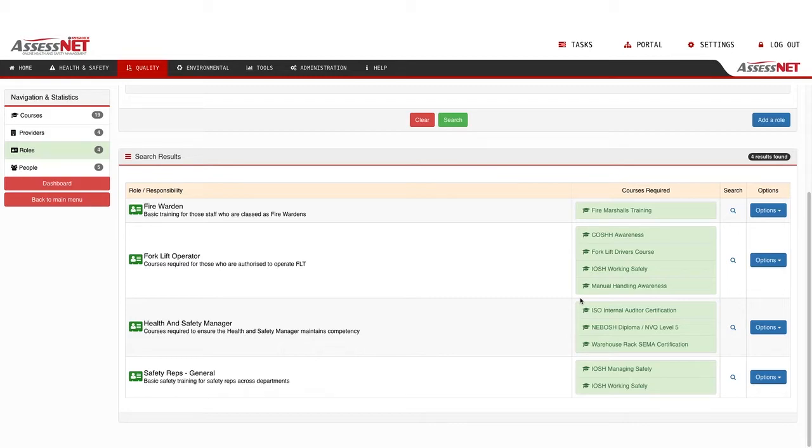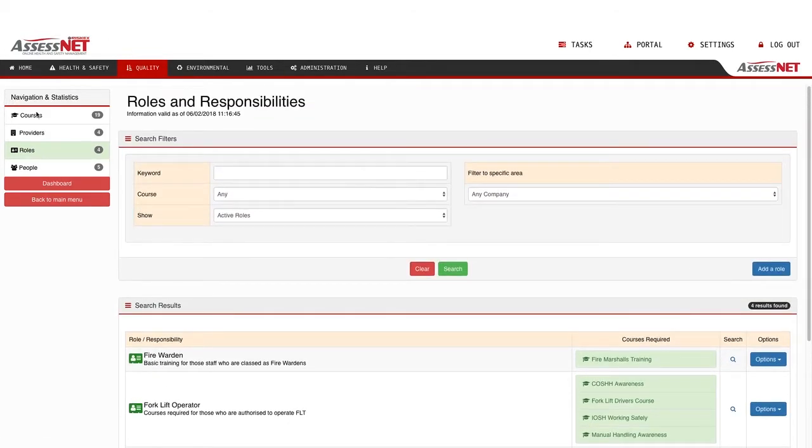Going further to the right of those courses, you also have this magnifying glass, and what that will do is a quick search of everybody in the people database within the location that has that role associated. And it's worth noting as well that although I'm going into these course providers and roles and it's filtering the search to any company, that's because my account on this system is specified to be company wide. If your account is defaulted to a specific area within your organisation, when you come into these filters, these searches, you're going to find that this is automatically going to specify to your area.